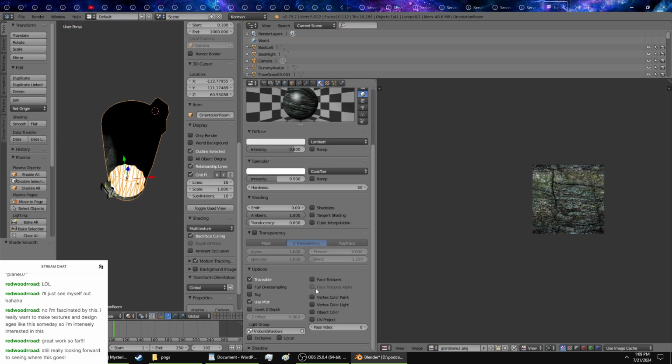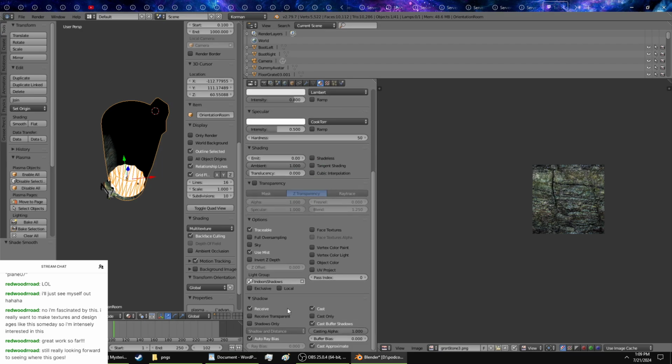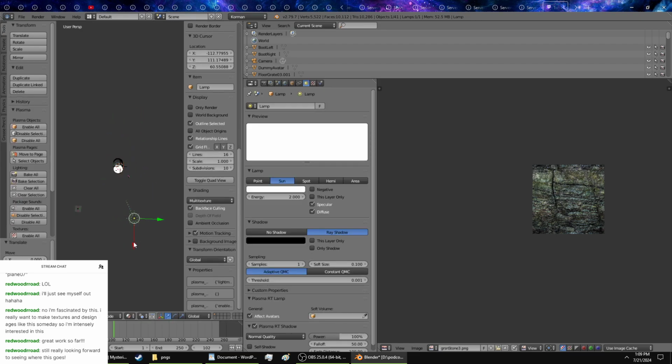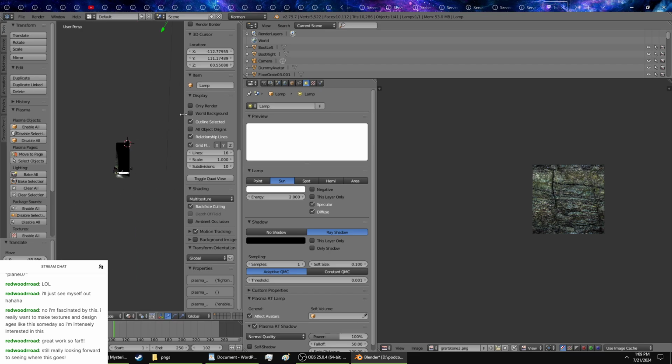Well, I need to go through this, and I need to go do my shadows. Shadow only, cast buffer, shadow, save, cast. So my sun is probably not at the best angle for this. I'm going to bring my sun over, and yeah, something's not quite the right angle for this.